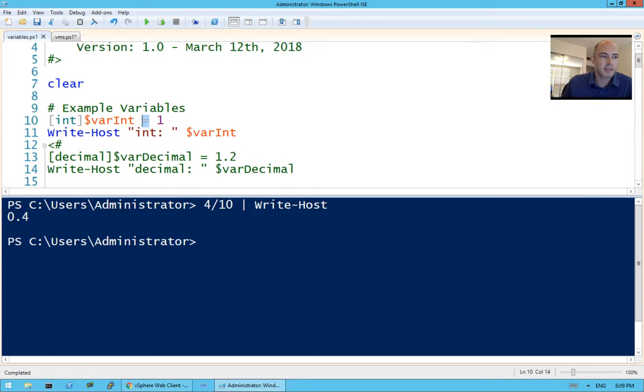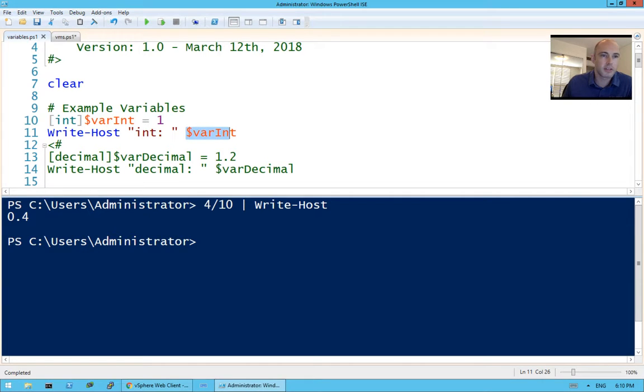The next line that I have is to say Write-Host. This is a PowerShell command that will output some information to the command prompt. My information is a quote where I write in some arbitrary information, and then it has my variable.